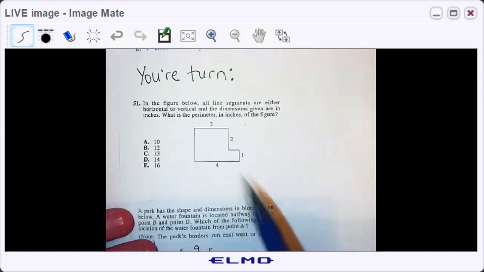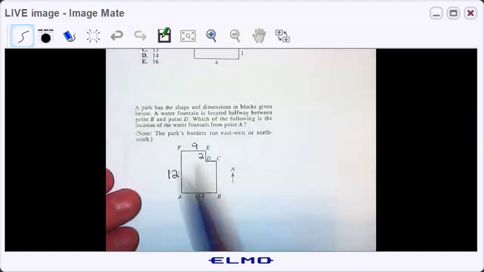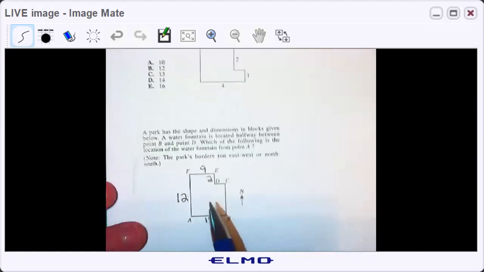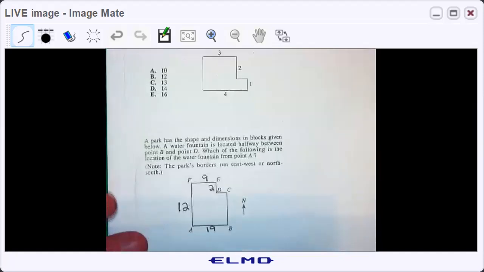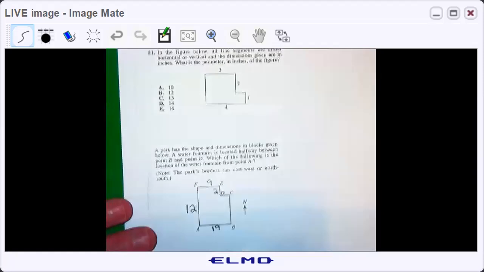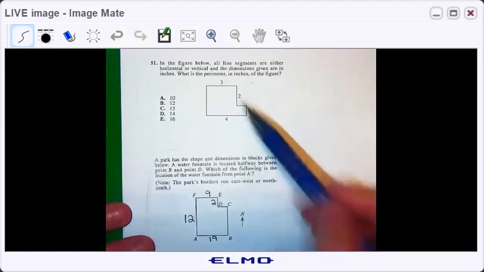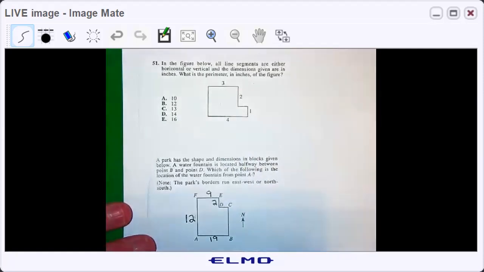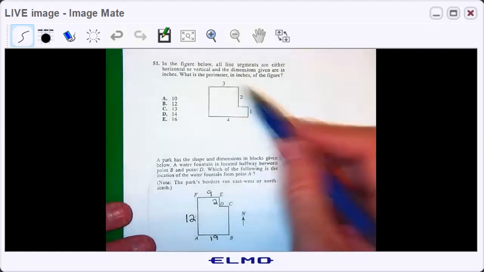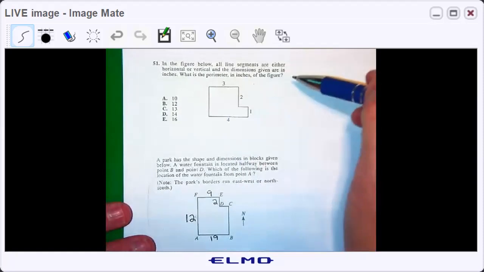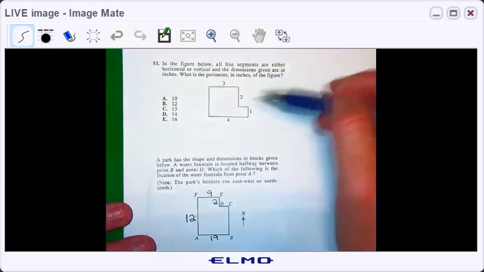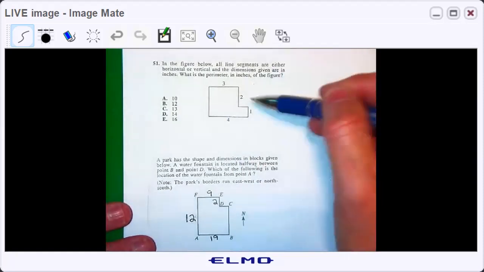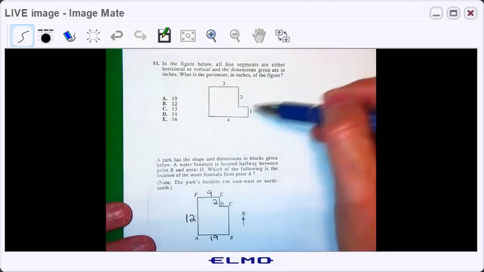All right, if I scoot up, I did one just exactly like this for you to try down here at the bottom, but I also did one that I want you to try as well. And it's simply asking for perimeter. If you remember, perimeter means just add up all the outside around the shape. So there are 6 sides here. Be careful that you transfer the knowledge like we did earlier to get the other 2 sides, because you're given 4 of the 6.